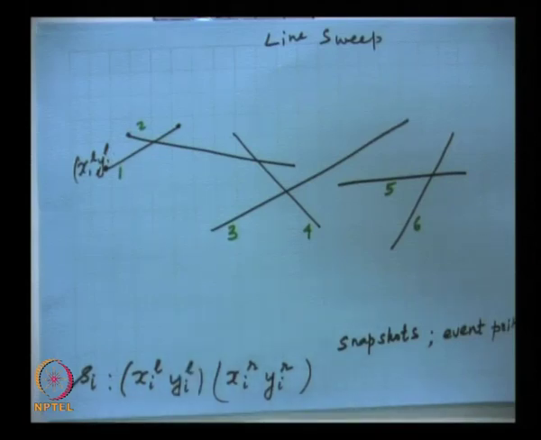As we sweep this line or the plane or whatever, again not really simulating this continuous thing, but only looking at what changes happen at event points, we will be recording the changes at the event points. And using those recordings only at the event points, whatever information we accumulate will be enough for us to solve that particular problem. So, I am trying to give you a very high level description of what the line sweep method is. And it is a geometric method, because we are talking about leftmost and rightmost and intersections and so on and so forth. So, it is clearly useful for geometric problems.